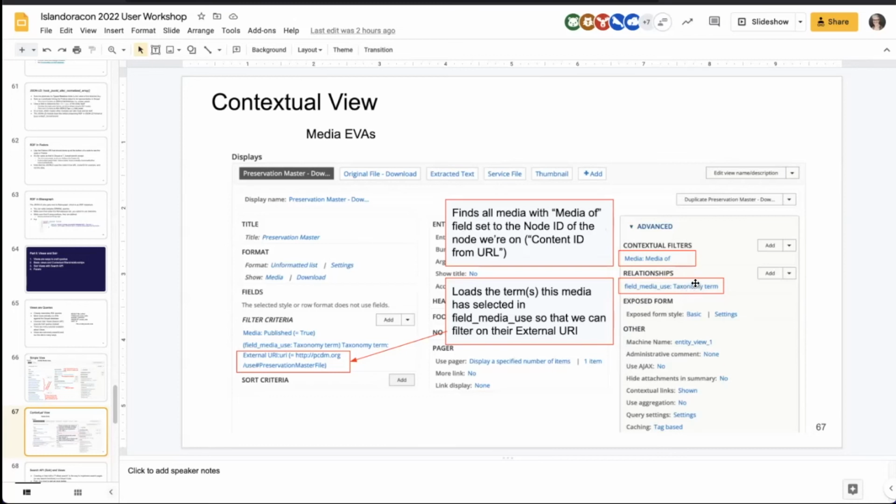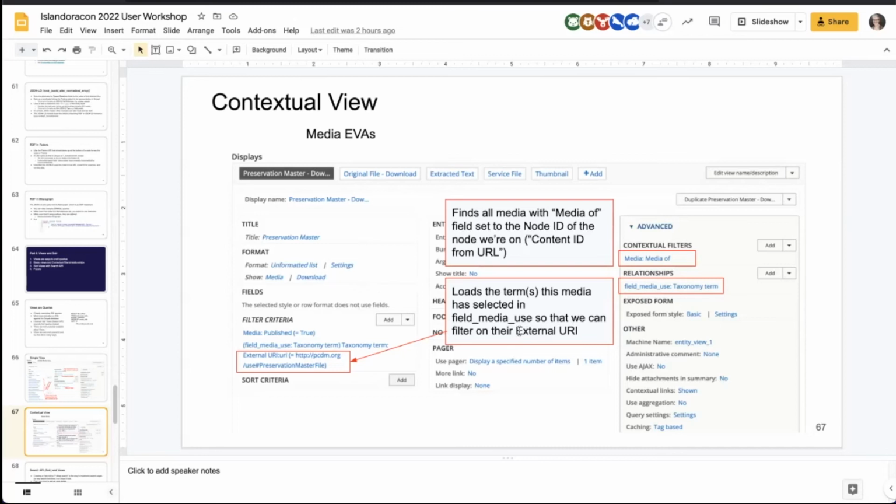Okay, and then under relationships, if you were doing an SQL query, this would be a join. If you're just making a view, you've selected to show the media. If you were to show whatever's in field media use, it would display as a number. It points to a taxonomy term, but according to the media, all it knows is that it's pointing to taxonomy term 65.